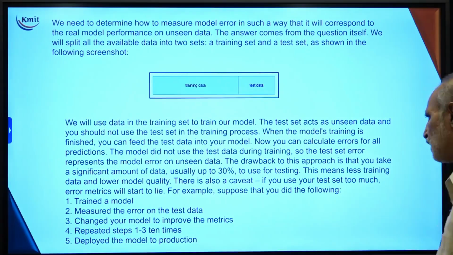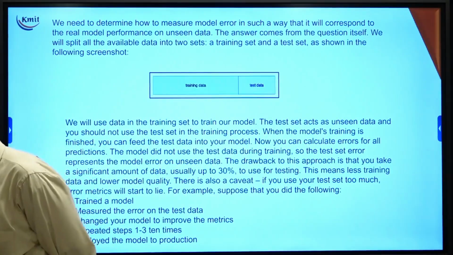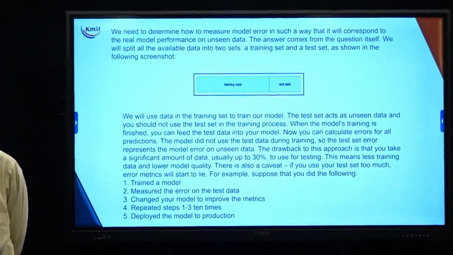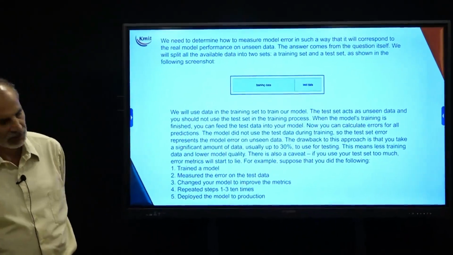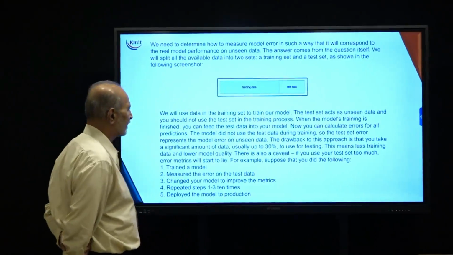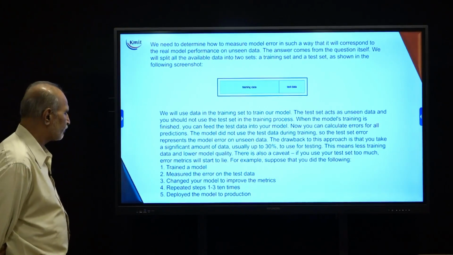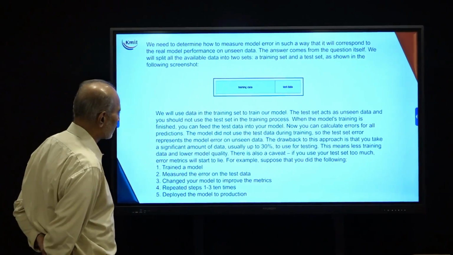Now the problem is, if in your training data I sample a data point randomly, all other points do not come into the picture and some points come up repeatedly, then my training model also fails. It will overfit. So we will use a training data set to train our model.